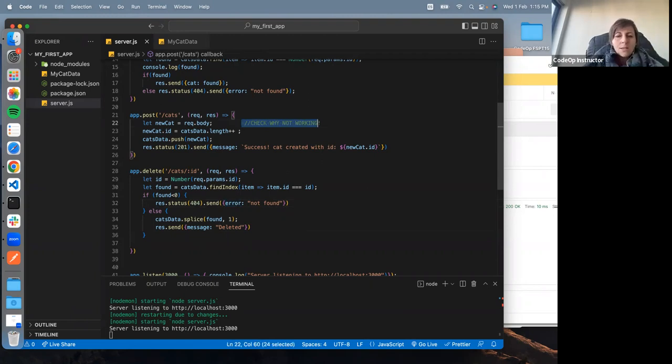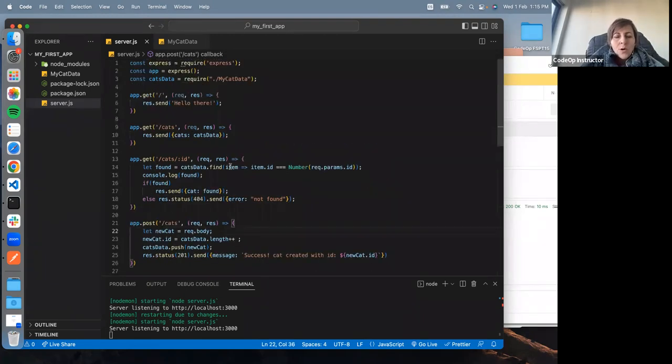I know why this is not working. Let me fix this, sorry. In order for Node to be able to parse the body, because the body doesn't come readable when it travels through the protocol, it comes in a kind of unreadable format.